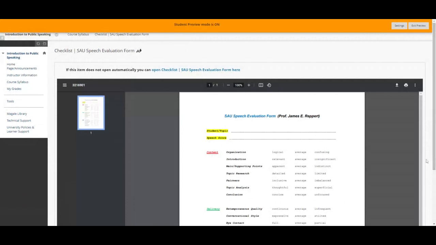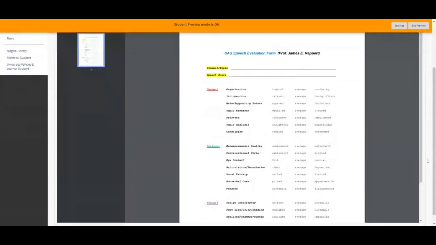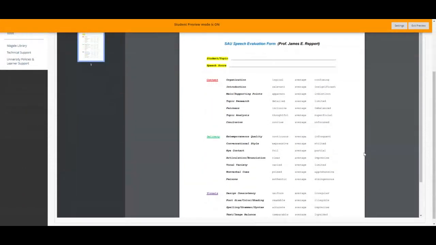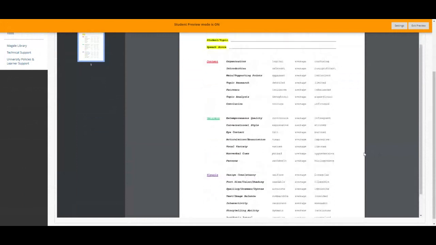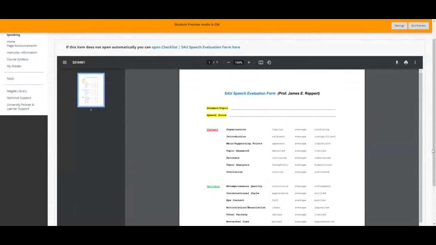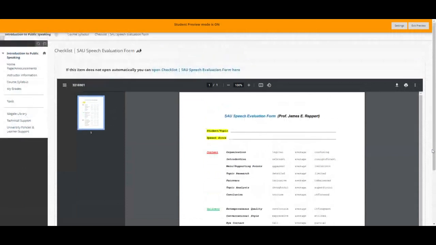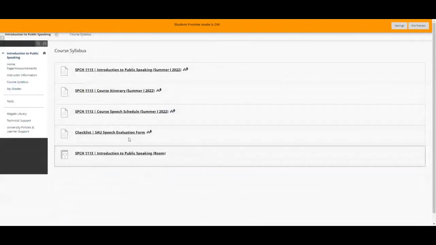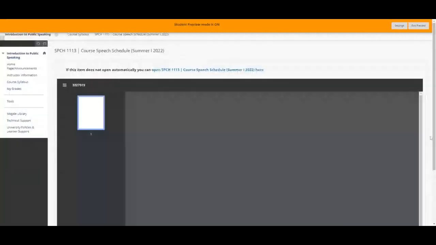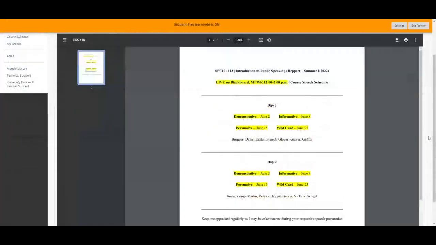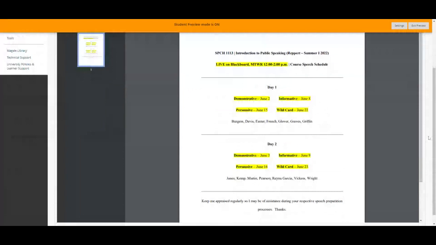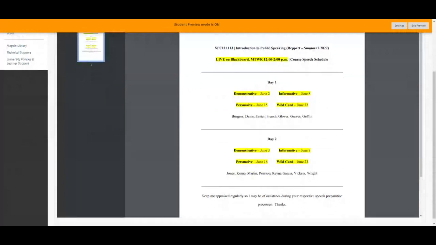Examine the checklist, which we did earlier today on an informal basis, double checking your content, delivery, and visuals on all of those categories, and see whether or not you're basically doing the things that we've been talking about so far during the term. But most importantly, right here, for the course speech schedule, let's focus on tomorrow. Burgess, Davis, Easter, French, Glover, Graves, and Griffin.